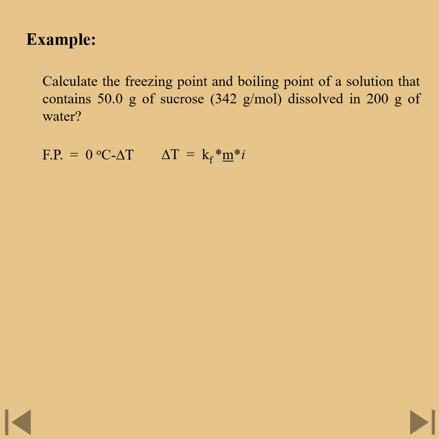For our molality for this solution, we have 50 grams of sucrose, which we're going to convert to moles, and 200 grams of water, which we convert into kilograms. When I put this on my calculator, I come up with a 0.731 molal solution. Let me go ahead and plug that into that second equation.